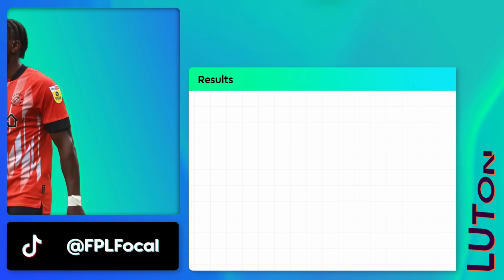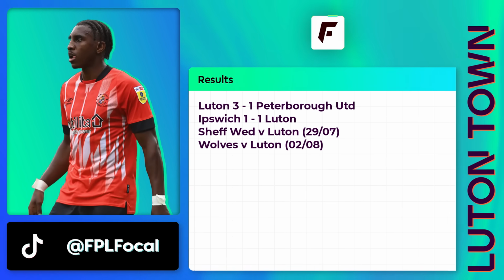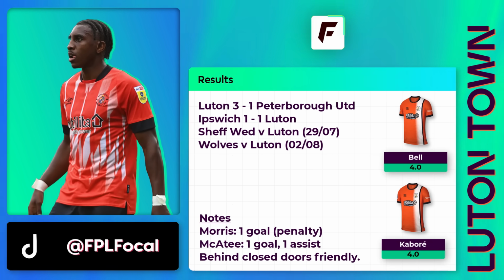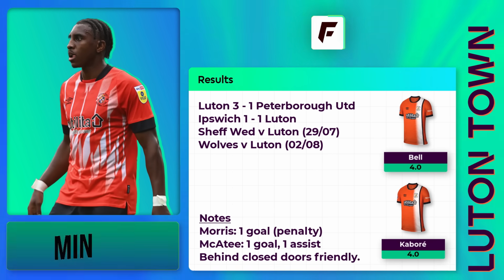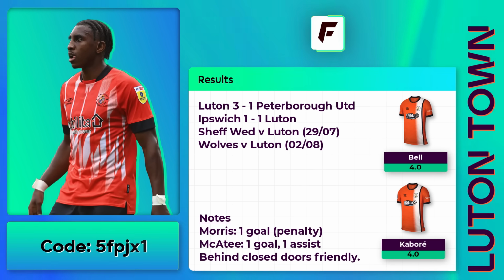Luton have played 2 games, technically 3, but 1 was the B team and not covered anywhere. 5.5 mil forward Morris scored from the penalty spot in their most recent game. Bell played against Peterborough but not Ipswich. New 4 mil signing Kabore wasn't in the Ipswich squad, he's only just signed for them.